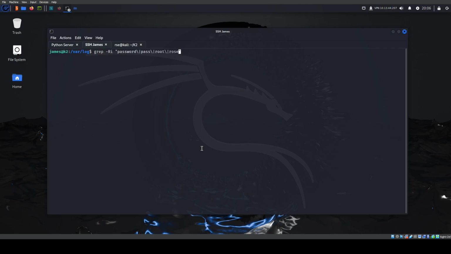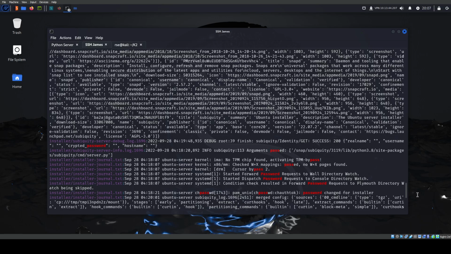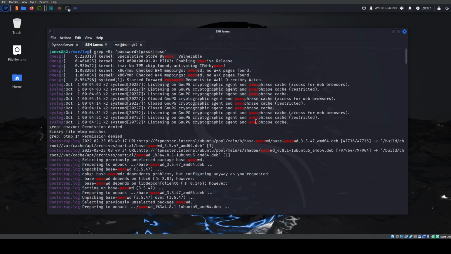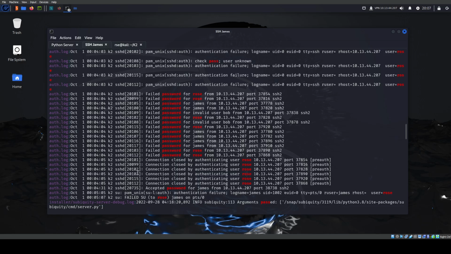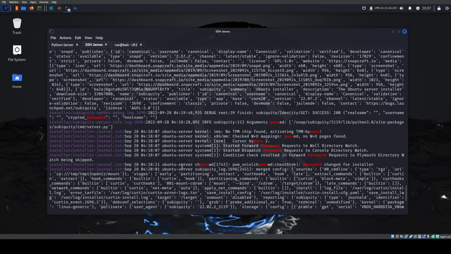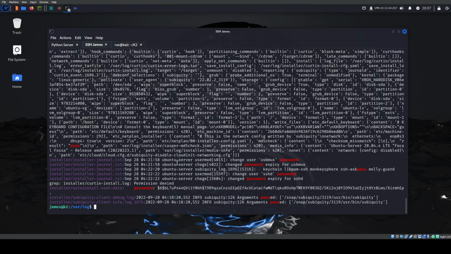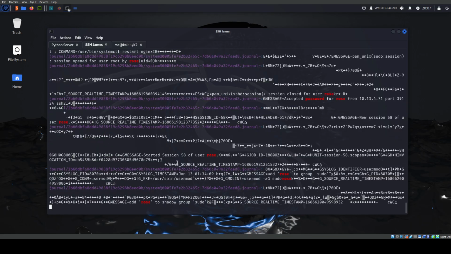Maybe not with James. Maybe not with root yet. Let's do pass. Alright, a little bit better, a lot less. Let's go to the top and see what we get. Syslog, bootstrap, still a lot of bootstrap. Auth log's good. Well, we knew this one. Let's see, debug log, journal. Let's do that.